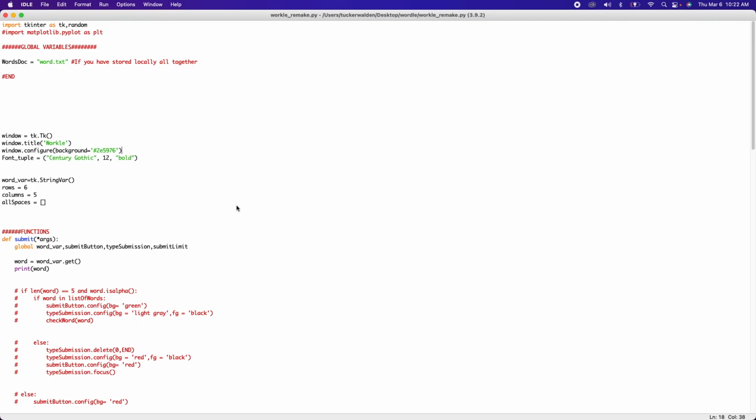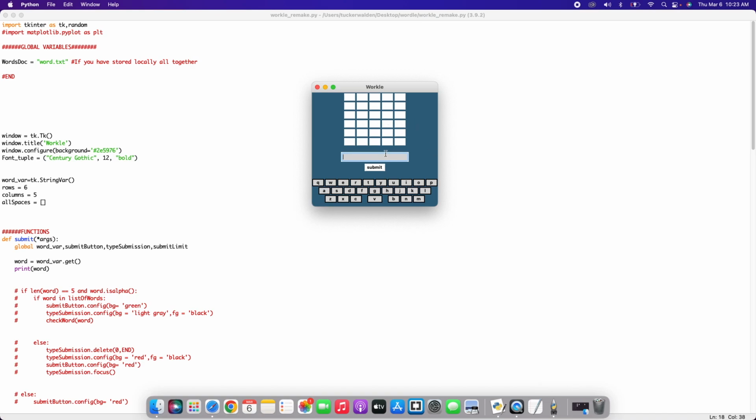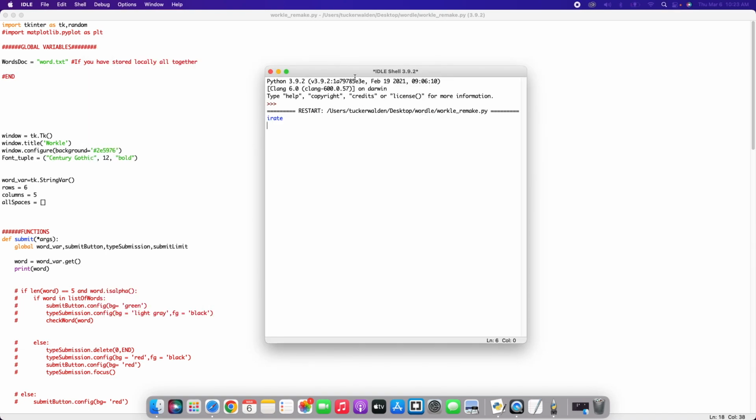We're back again with the second episode of making Wordle. I call it Workle. In the first episode, we tackled how to make the board. Just for reference, this is where we finished. You can type a word, and if you hit enter, it does nothing at the moment, but you can see I have that printing out on the console.